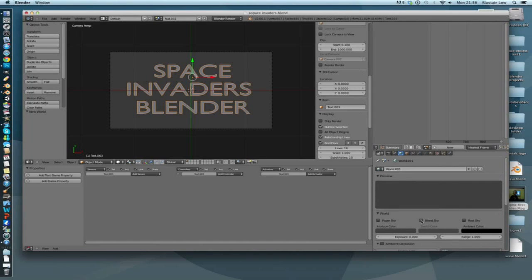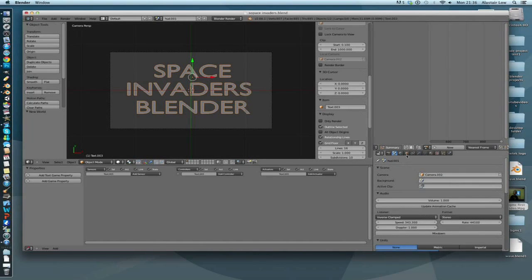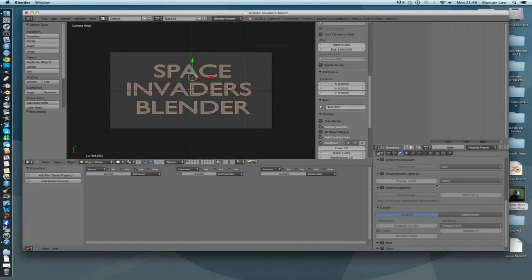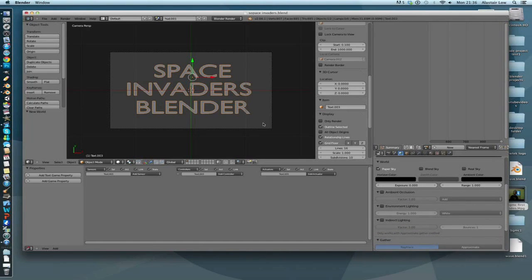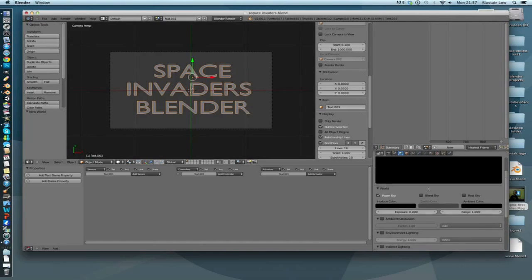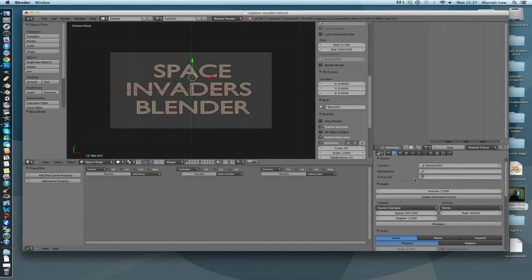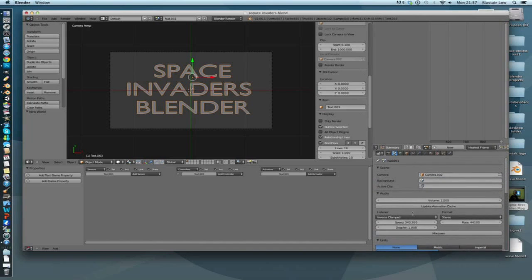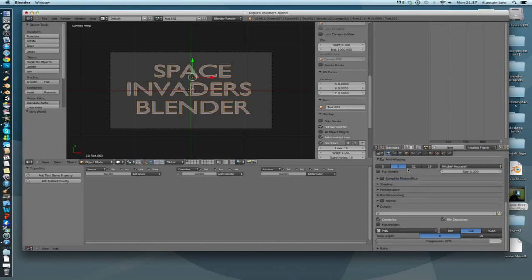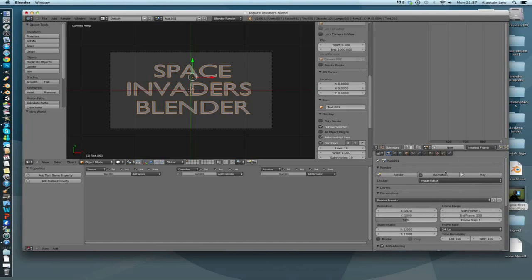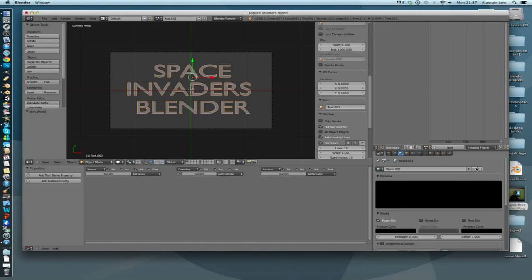One other thing, we can change the background color to be black. Hopefully. Or not. I don't know where they've put that setting now. I thought it was that. Try it again.